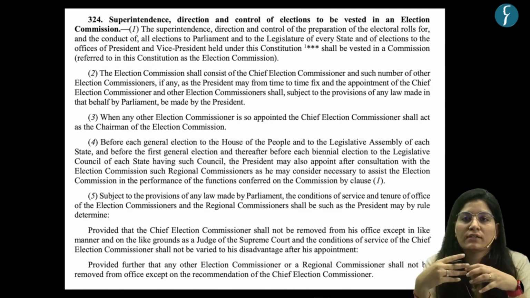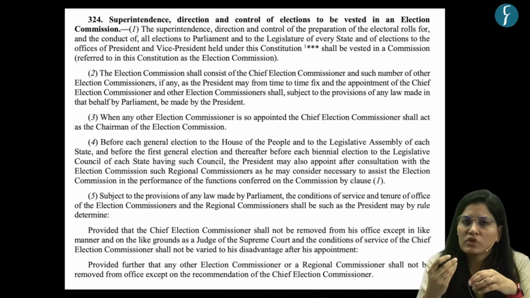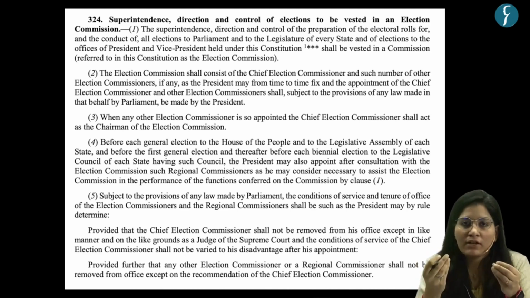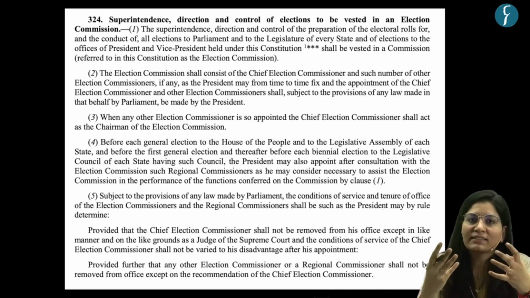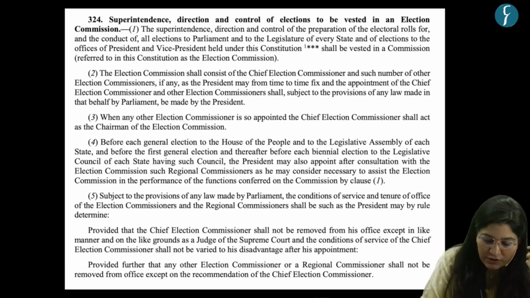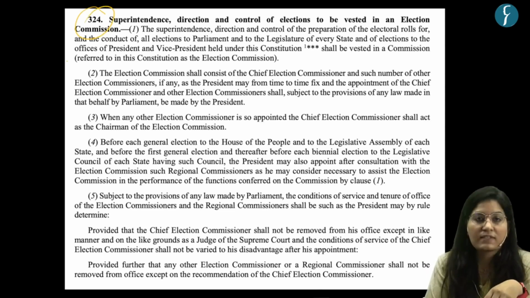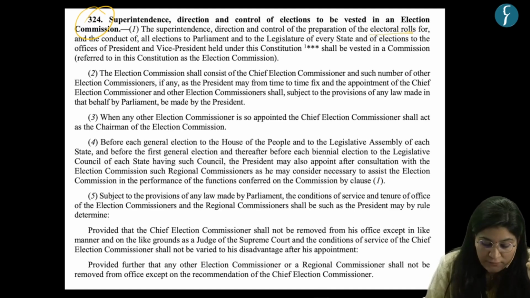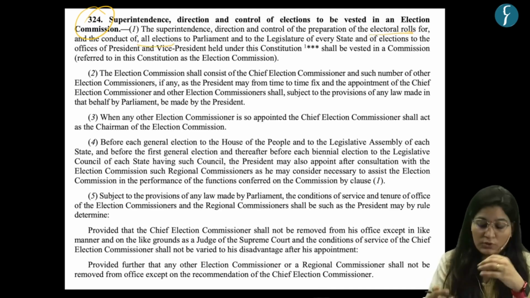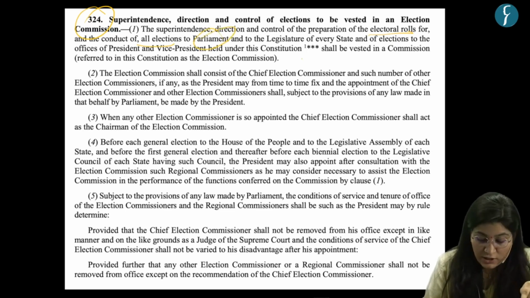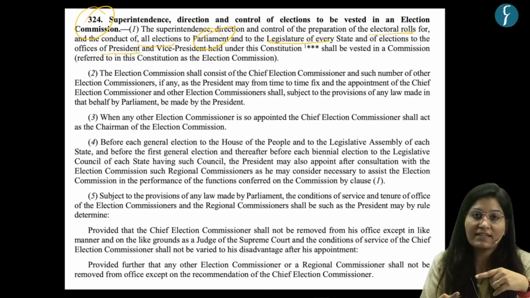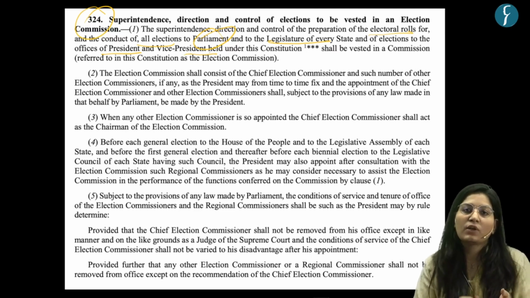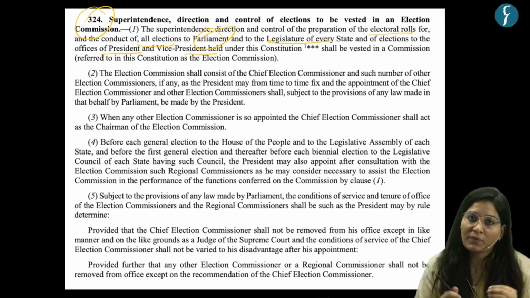Before moving on to the different provisions of the bill or why we need the bill, first you should know the basics about the Election Commission. So which article talks about the Election Commission? Article 324. This is the constitutional text. Clause 1 talks about electoral rolls for and conduct of all elections to Parliament, as we have just discussed, the legislature of every state, and elections to the office of President and Vice President. So this is clause 1 under Article 324.